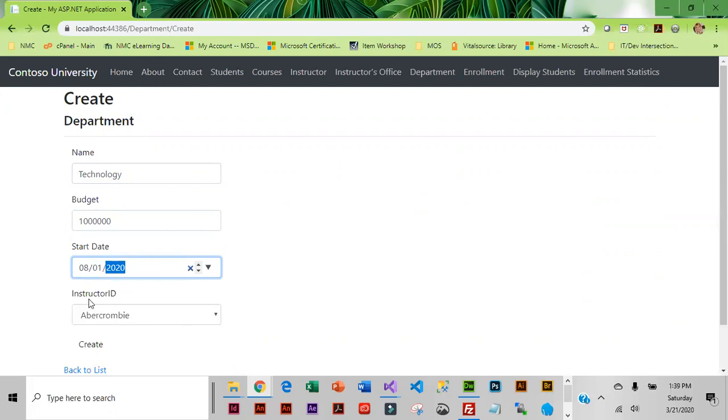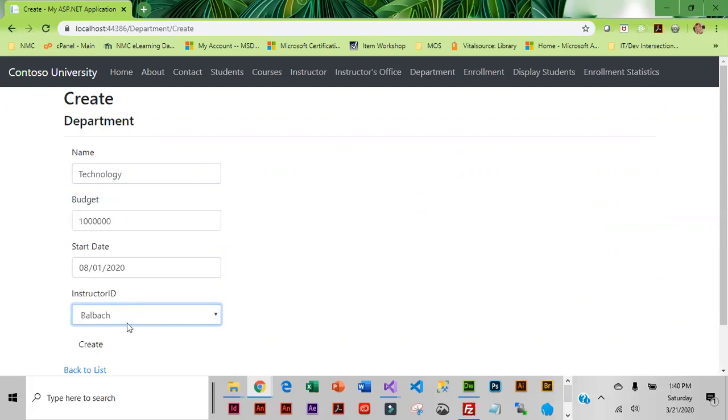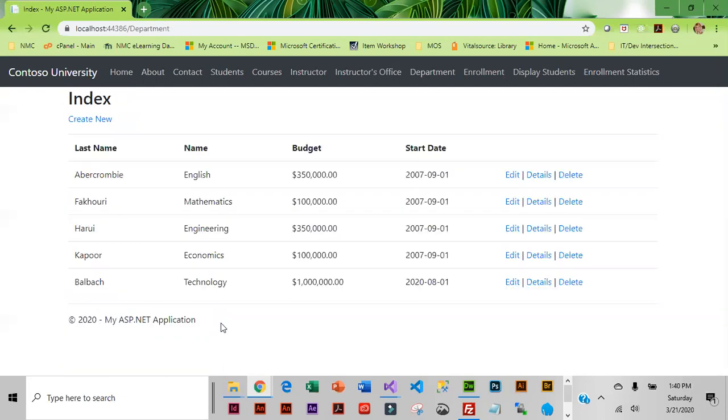And we run into a little problem here because you can see it's forcing us to pick an instructor. This actually violates our department rules because we said that a department does not have to have an administrator. So I'm going to just pick one for now, but we need to fix this.